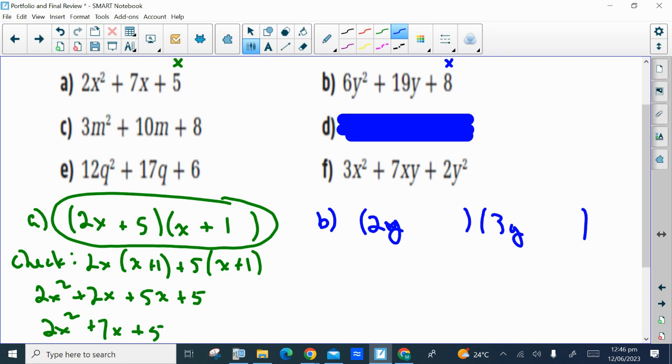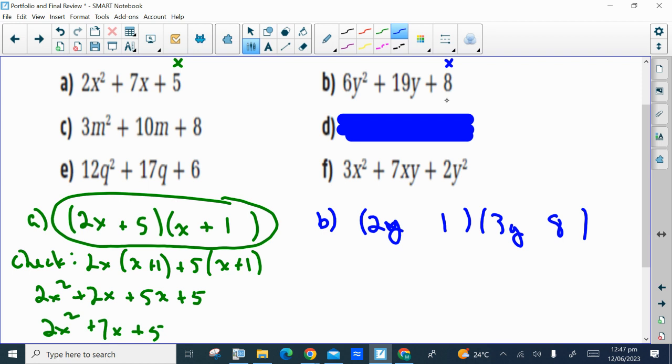Now you might remember when we did these, we said if this first term is 2y, the number in this bracket that goes with it would not have a common factor with the 2y. So because of that, I wouldn't be able to use 2 times 4 to get this 8. No matter if I put a 2 there or a 4 there, it would have a common factor with the 2y, and that wouldn't happen. But I could have a 1 there and an 8 there. That one might still work.